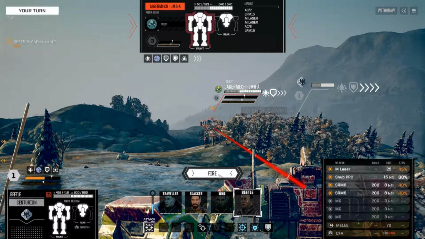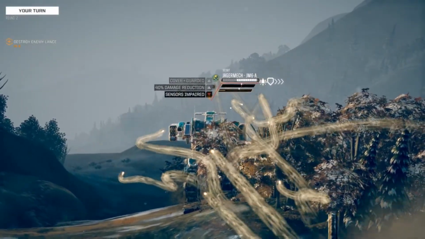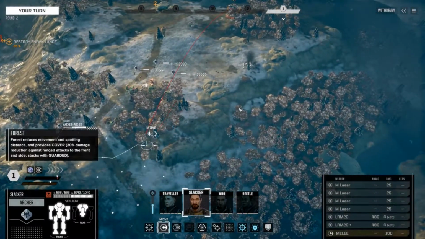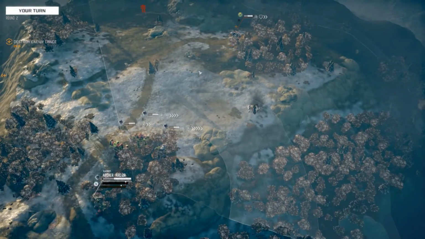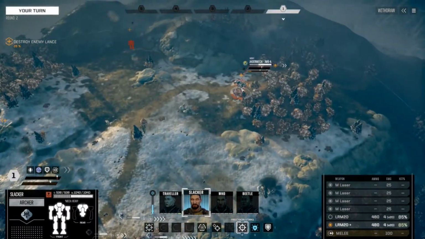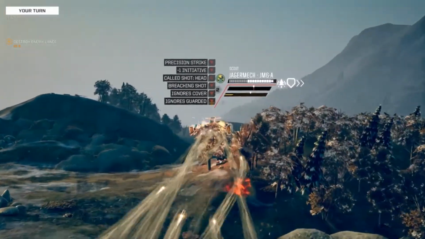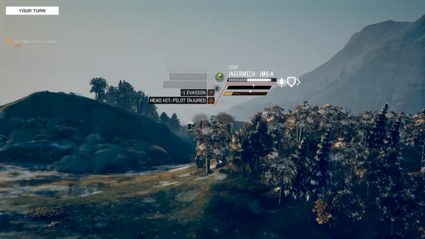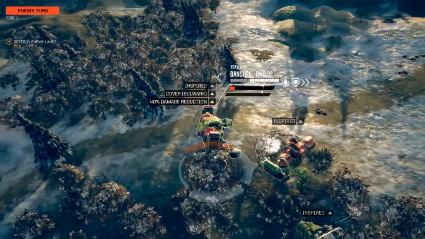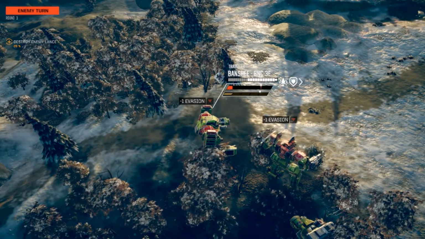And you can just unload into him. Acknowledge. 40% damage reduction is not good. Shoot at him with only one LRM, but do focus your fire on his head. Well, we hit it once. I think that's another catapult.